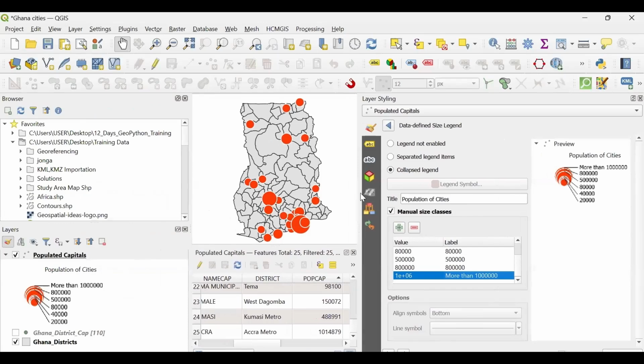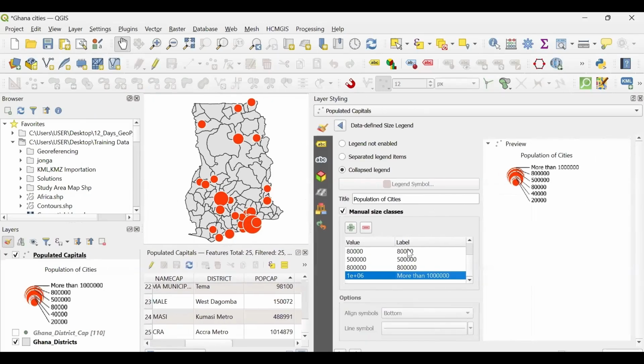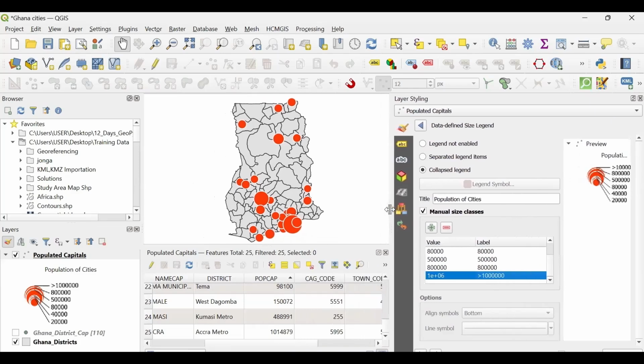So let's use the mathematical symbols instead of dealing with words here. Are we together? Yes. Okay.